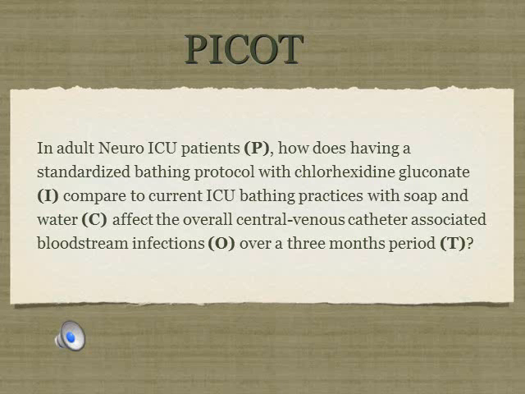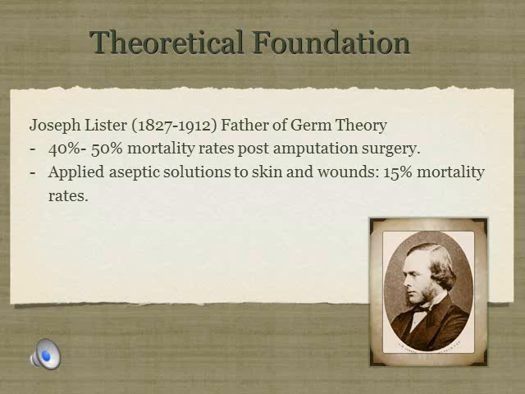So, as for any evidence-based practice project, we need to have a PICO question. For mine, it is: in adult neuro ICU patients, how does having a standardized bathing protocol with chlorhexidine gluconate, compared to current ICU bathing practices with soap and water, affect the overall central venous catheter associated bloodstream infection over a 3-month period? So, the theoretical foundation for my project is from Dr.